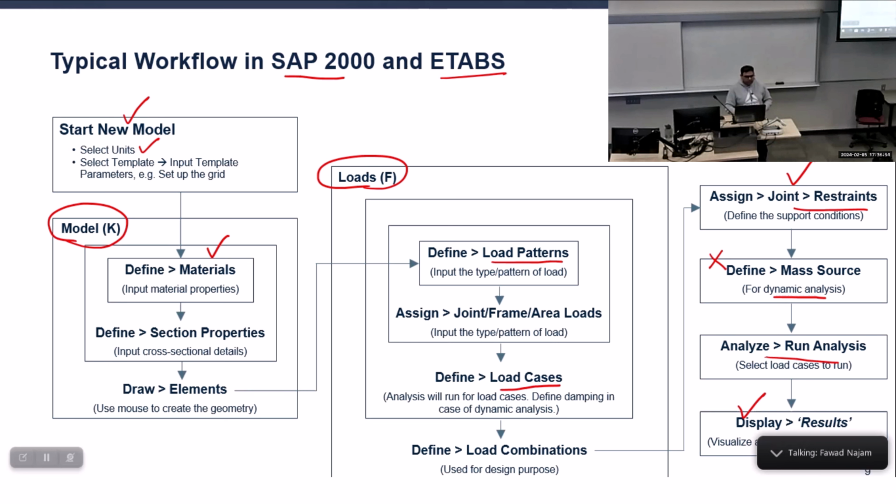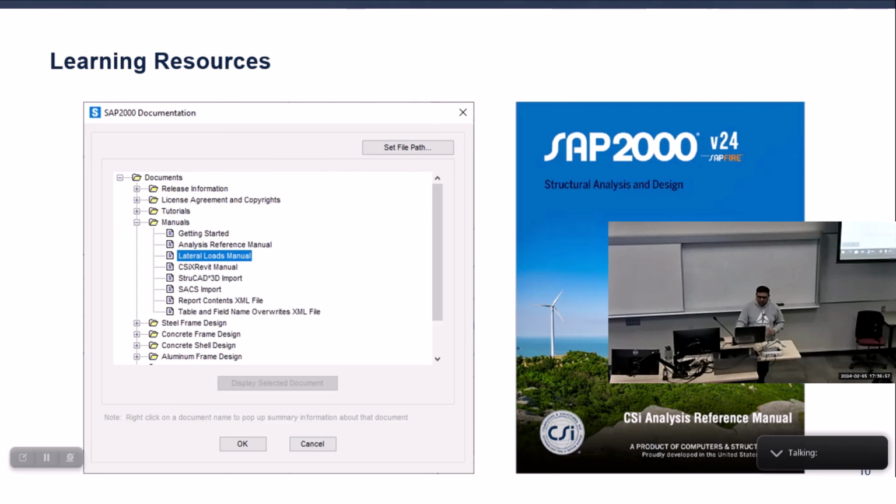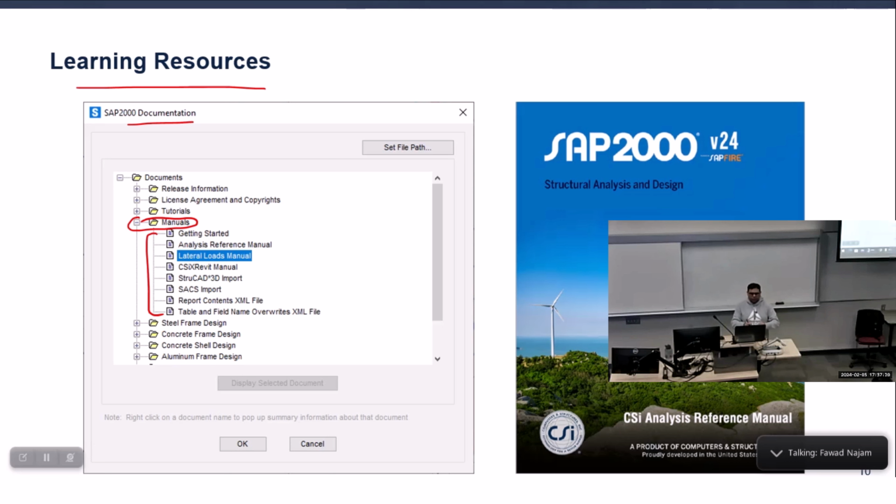One last thing before I move to the program itself: the program comes with a lot of learning resources. You will see that when you install this program, in the help menu, the last menu, you can go to the program documentation, and then in the manuals button you will find a whole list of all the documentation required to learn this program, or to understand which feature is implementing what science or what equations, right.